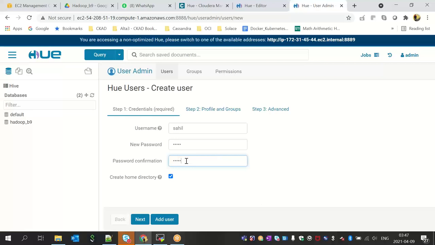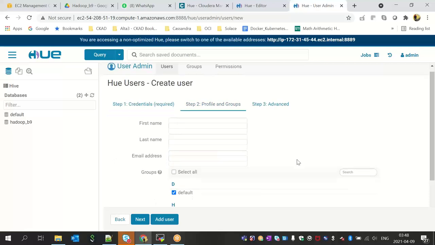It's storing the user information for every user in your organization, and every user will have a particular user ID associated. So you can also integrate Hue with LDAP or the external directory service, so that all the users already present in that directory will directly be ingested into Hue instead of you creating them one by one like this. That's a pretty advanced step when it comes to administration, but you should understand something like this also exists.